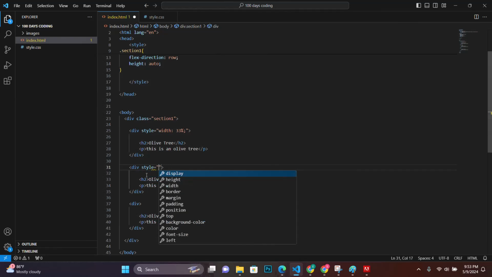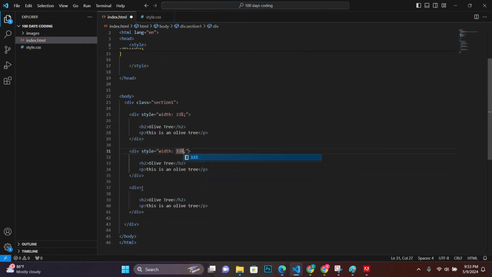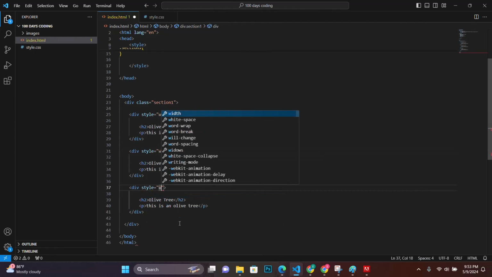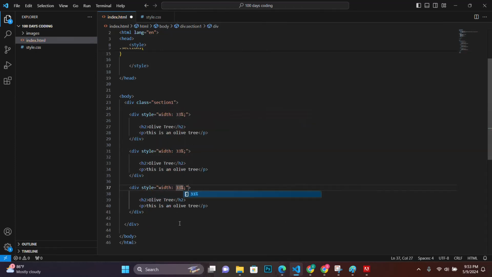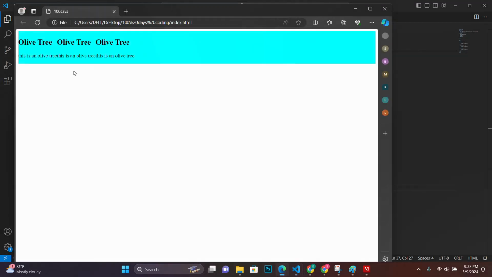So this is inline styling I'm using, and then width of 33%. And then this other div, I will give it a style and width of 33%. Ctrl S. So we've given them 33%, 33%, 33% width.